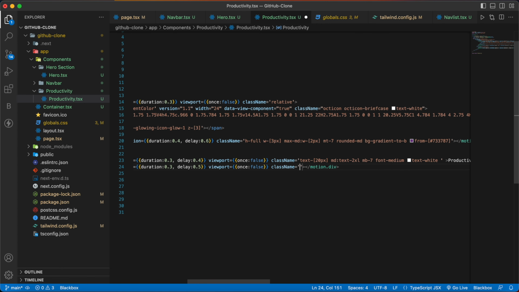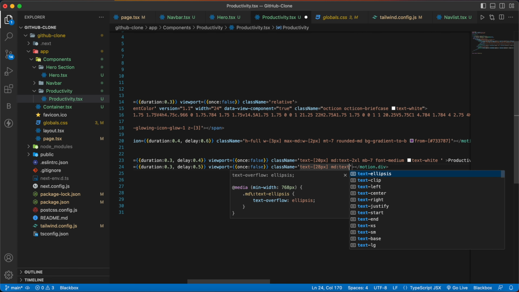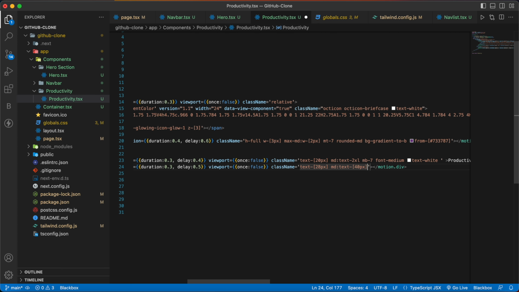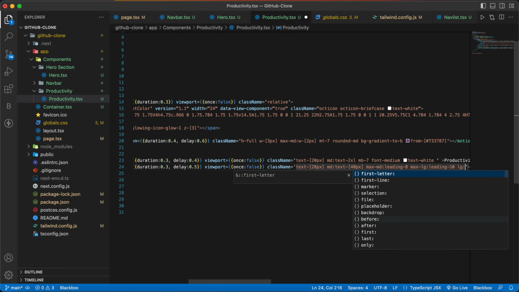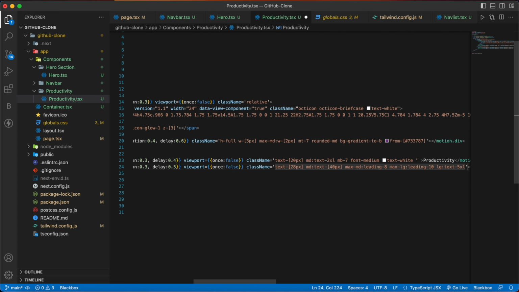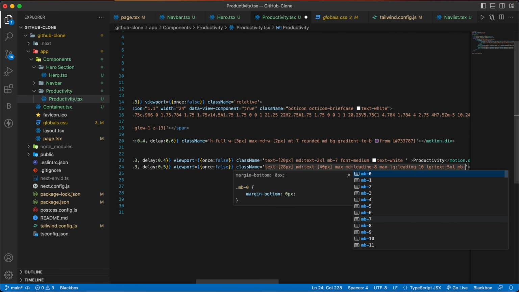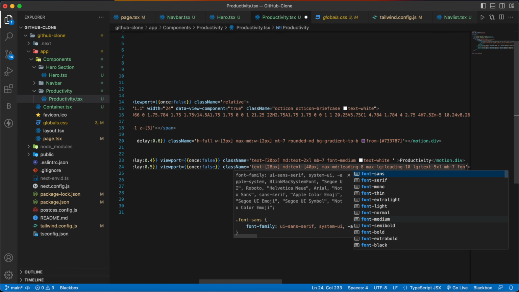Now here write the class names text-28 pixel, md:text-40 pixel, max-md:leading-8, max-lg:leading-10, lg:text-5 pixel, mb-7, font-medium.